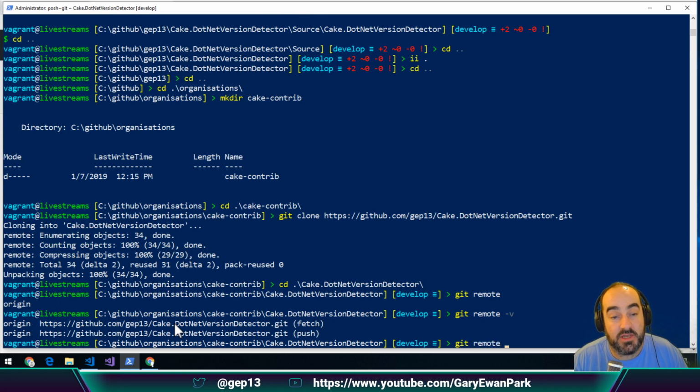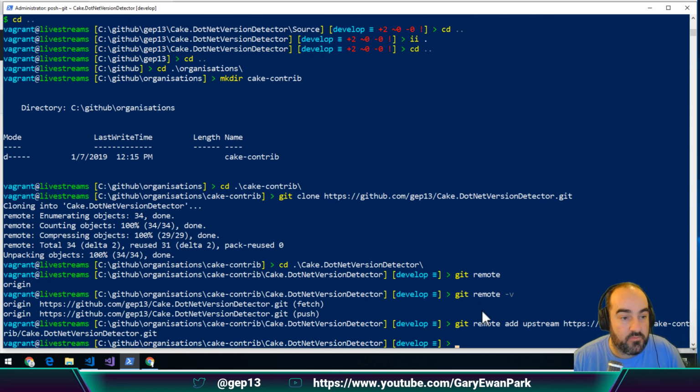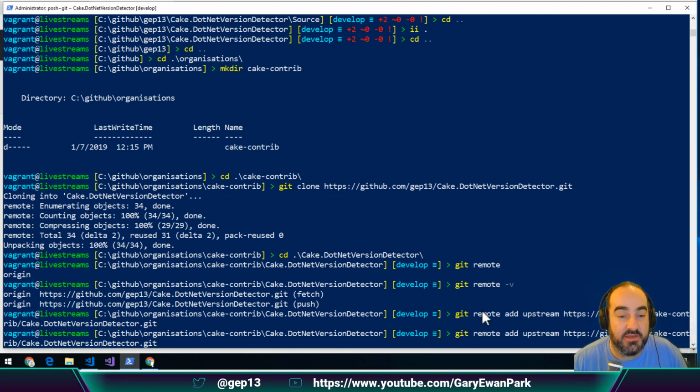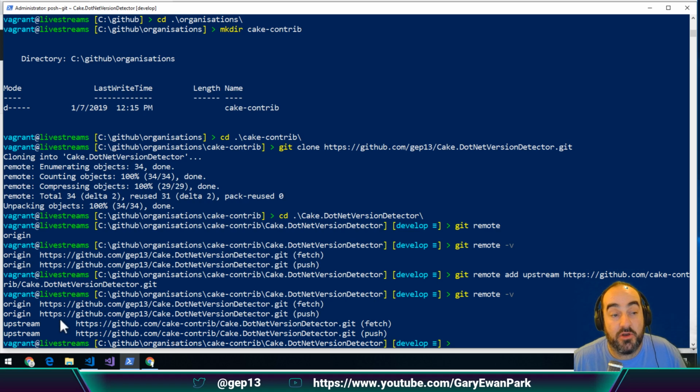What I'm going to do is a git remote add, and I'm going to add a new one, which I refer to as upstream. So the upstream repository is where that fork comes from. That's the kind of naming convention that I've always adopted. And there we go. Now if I do a git remote -v, we should see that I've got an origin and I've got an upstream. Right, so in terms of my Git and my GitHub setup, I'm now good to go.